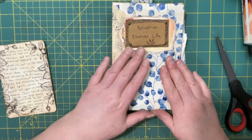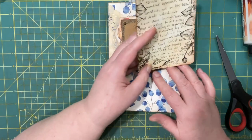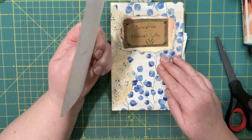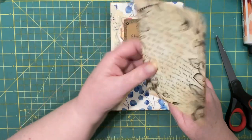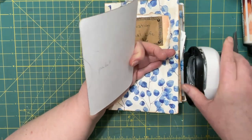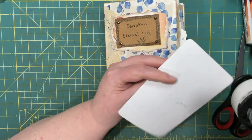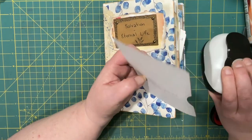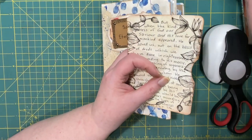And I'll read this one and then we can decide where to put it. Oh, I was going to make a pocket out of that one. Well, we still can. I made myself a note. Good thing I look back there. Okay.